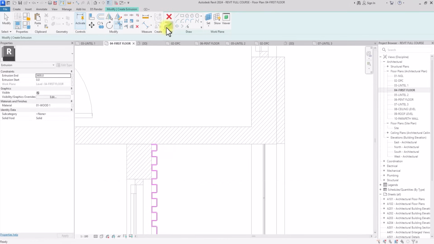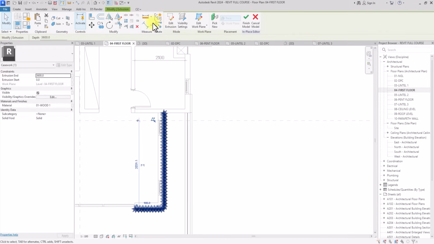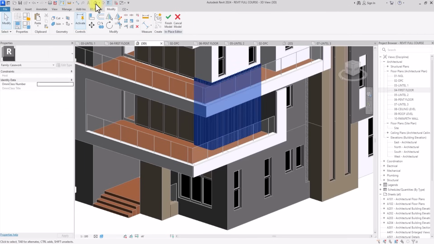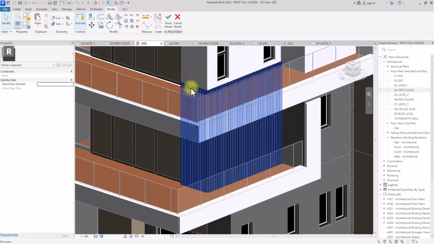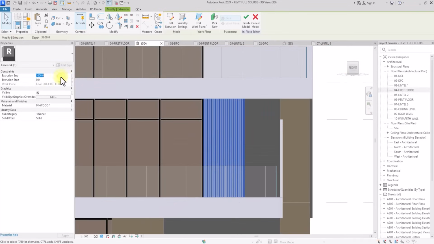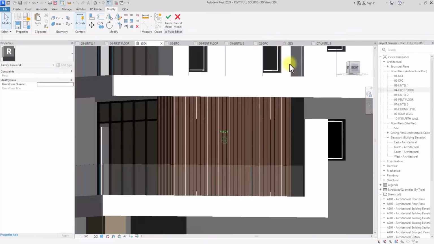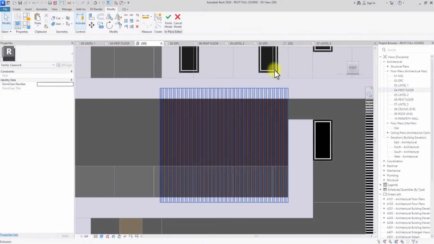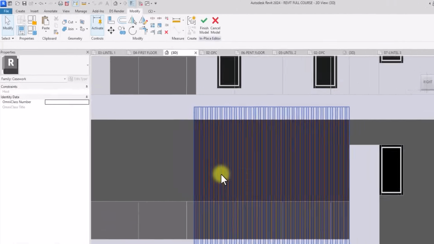So now we're going to click finish. So as you can see, these are wood trellis, but it's actually too much, so I'm going to reduce it to 3.3. So now it's 3.3. We're now going to use some void because there are some windows here and we don't want this to cover these windows. So what we are going to do is we're going to use some void extrusions.